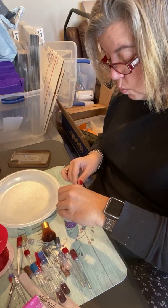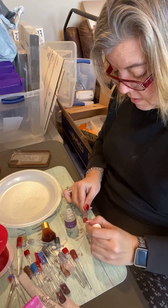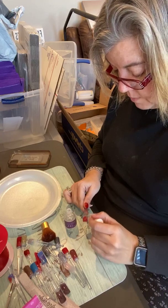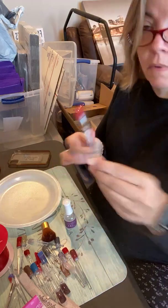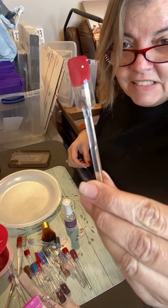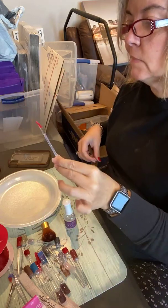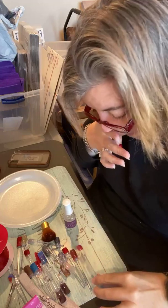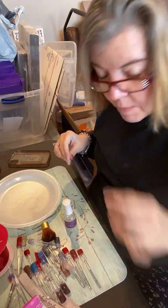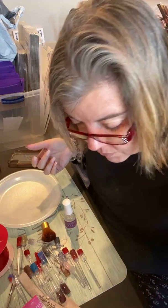Okay, this is just one coat of the custom color that I was playing with. It's almost like a plummy type red. Now see, it picks up a lot brighter on camera than it actually is. That's weird. It's almost like a dark red. That's what I was going for. It was kind of a dark red.